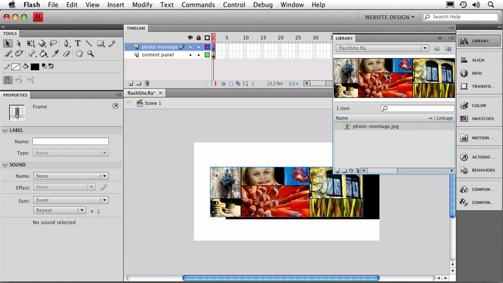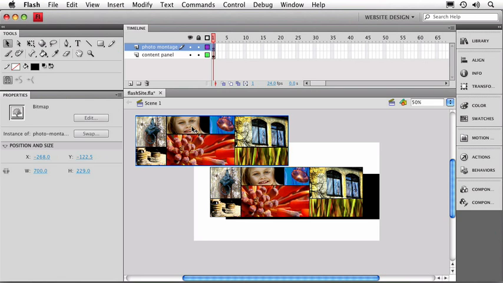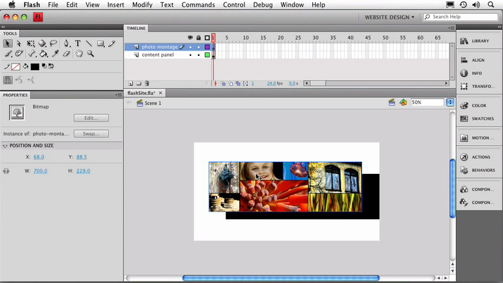Now, if you only did an import to library, you could drop a copy on the stage as easily as dragging the icon straight out and onto the stage itself. I'm just going to delete that second copy because we don't need it. So I'll select it and hit the delete key. Now that I've got my picture on the stage, we can see that the dot at the beginning of our layer is now filled, indicating that we've got something in that layer.